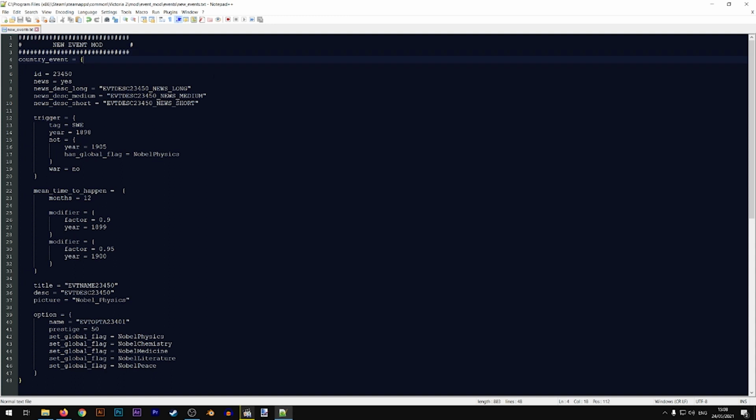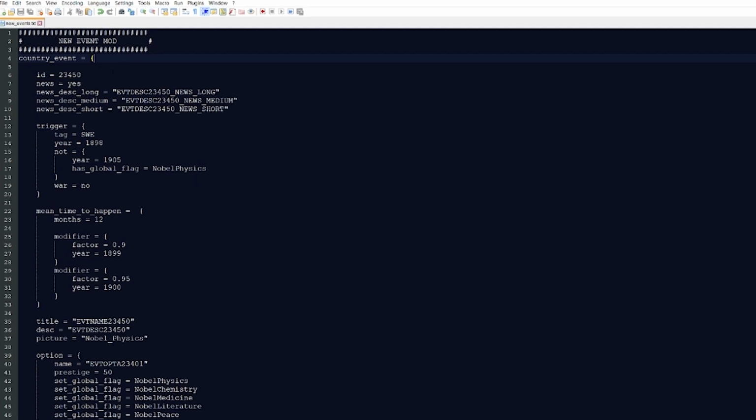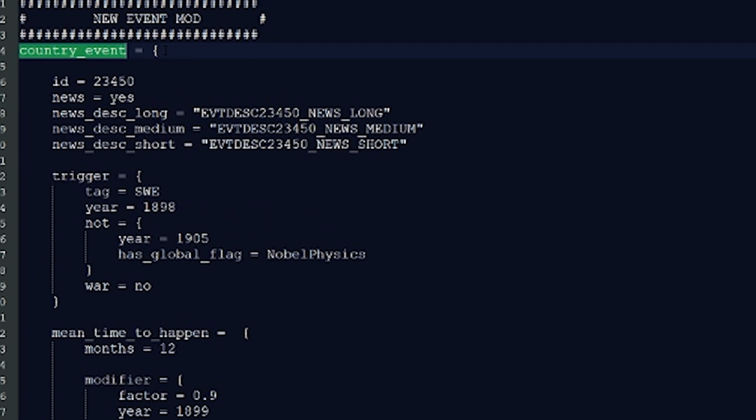And now I want to break down this event entry to see what the various things in here mean. So every country event, as I said, starts with this line that tells the game that this is a country event. Next, we have ID. So every event in the game, and it doesn't matter if it's a country event or an election event or a province event, every event needs to have its own unique ID, its own unique number.